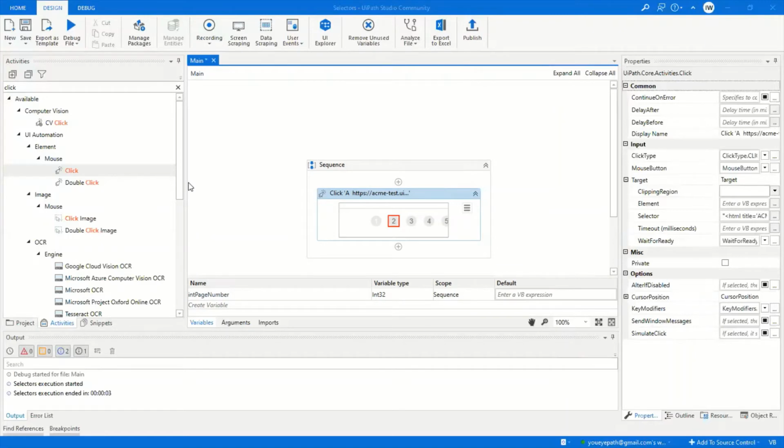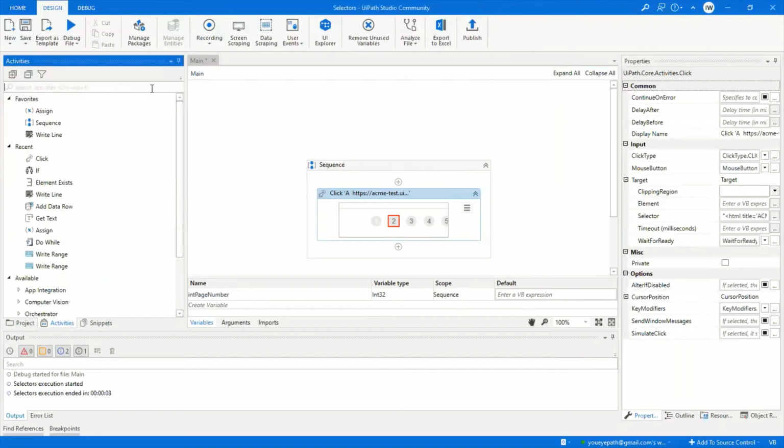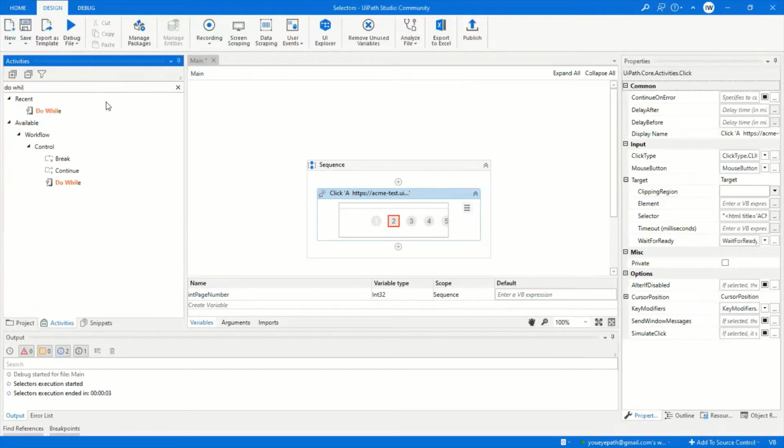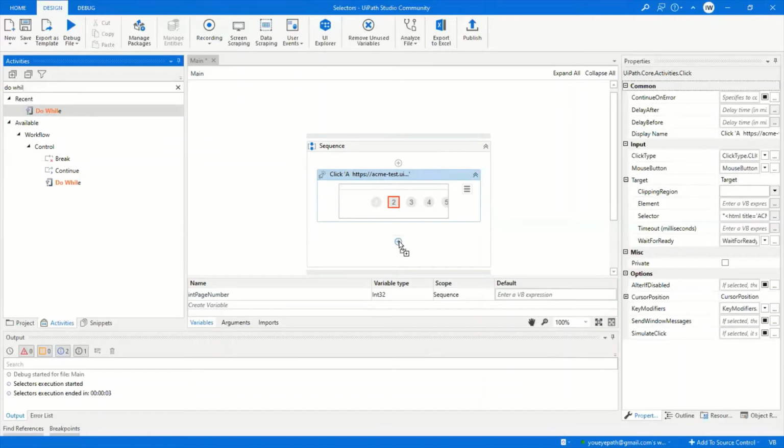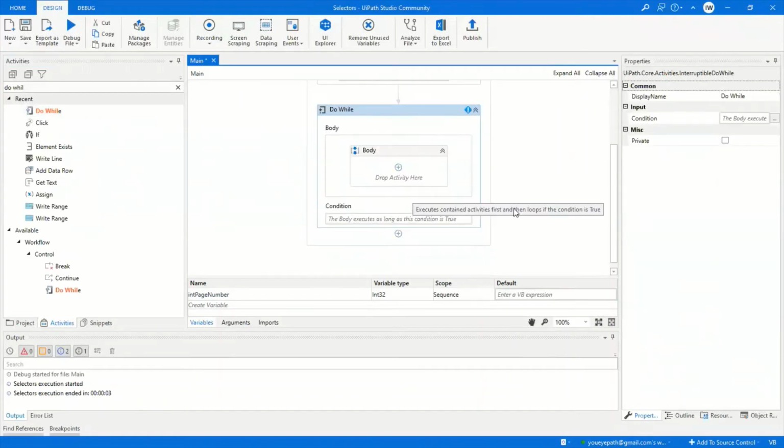As you heard me say, we now need to bring in a looping activity. I want to bring in, in this case, a do while loop. Recall the difference between do while and while is that do while checks our condition after we process some logic, while the while loop checks before. So I want to bring in a while loop. Recall a while loop will continue to execute until a certain condition has been reached.